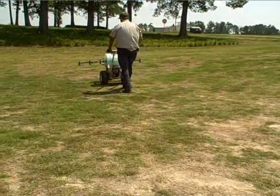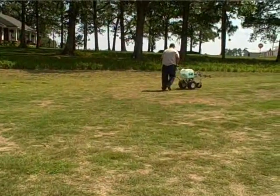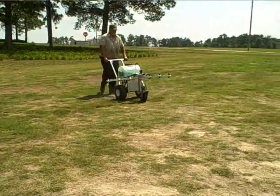Using another nozzle arrangement, they can be utilized to paint turf. In many areas, painting has become a viable alternative to irrigating and winter overseeding. Just imagine what a ProEdge turf sprayer can do for your lawn or turf maintenance business.